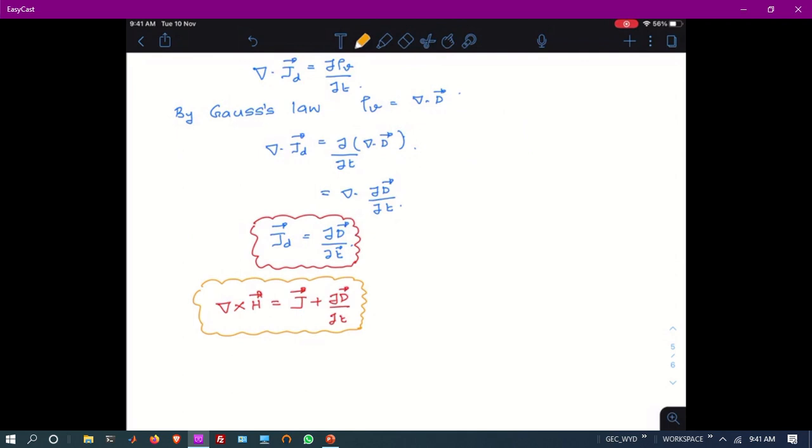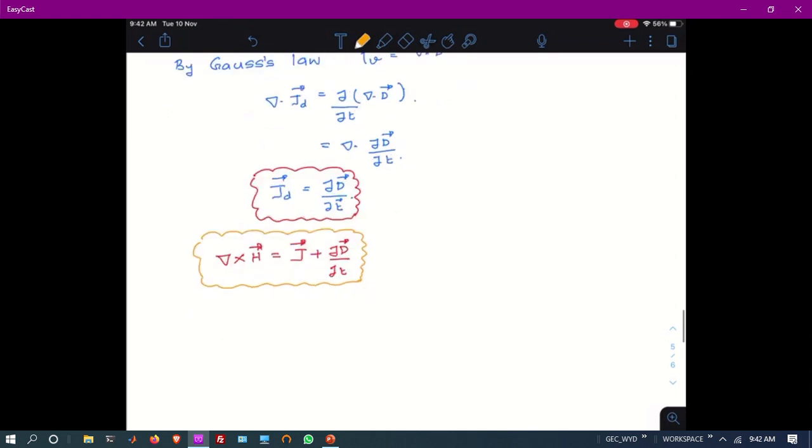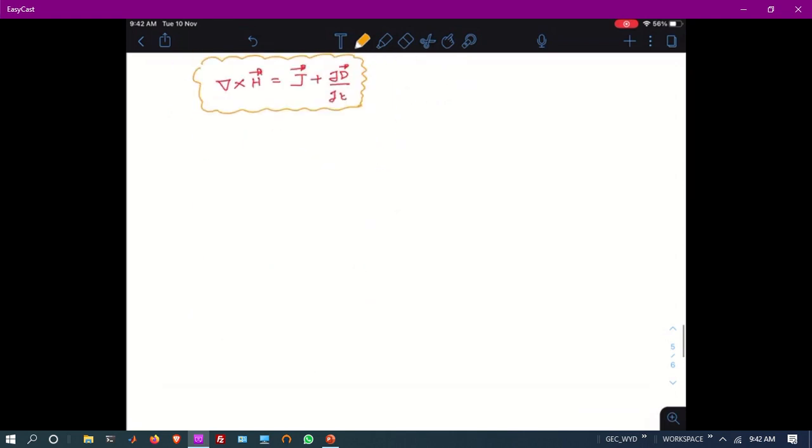So Maxwell combined all these laws of electrostatics and magnetostatics, which were considered totally different fields till the 1900s. He proved that magnetism and electrostatics are closely related. Once you relate them, you can see that it forms an equation of a wave which is called an electromagnetic wave. So let's summarize all these equations.